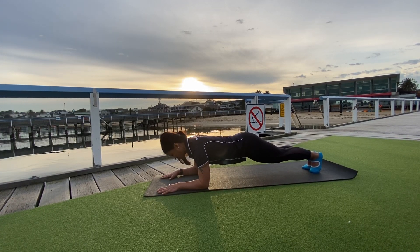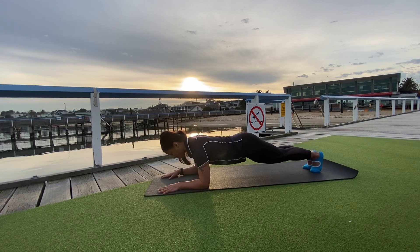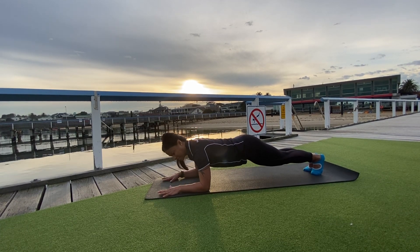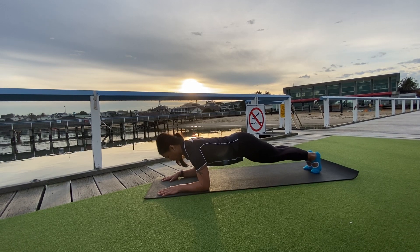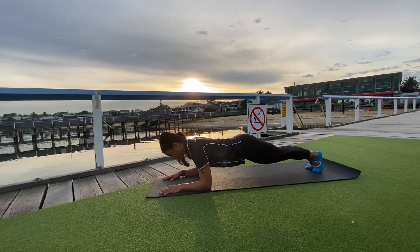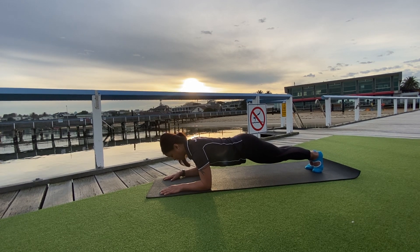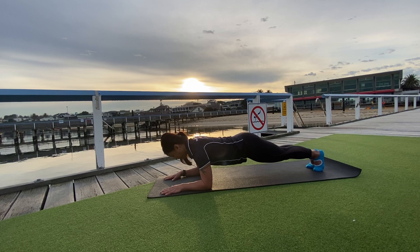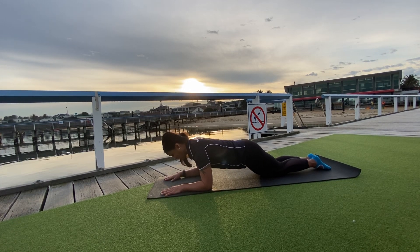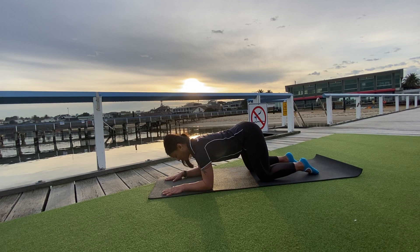For those of us that are starting to struggle, breathe in 20% and then breathe out deeply 80%. Try not to recruit the front of the neck when we breathe, and try not to kiss the mat — keep your head up. The heels are directly over the ball of the foot; there's one long line from the crown of the head to your heels. Squeeze the bottom, lift that tummy up against your spine, and keep your chest open. We're here for four more breaths. You're most welcome to be in a half plank, or even bring your knees in a little more into a tabletop position — wherever you are is perfect.